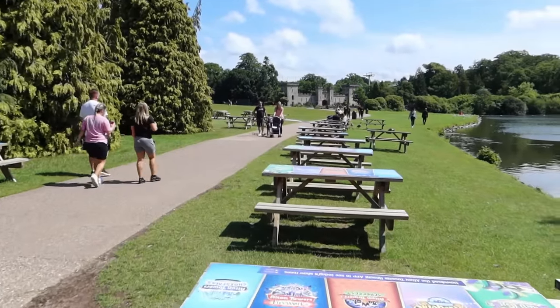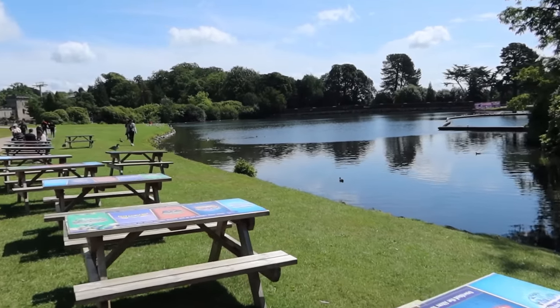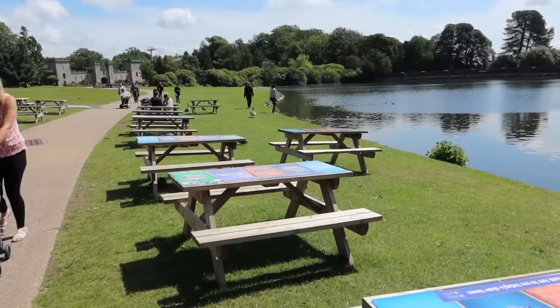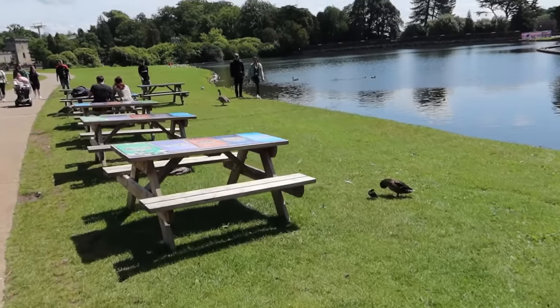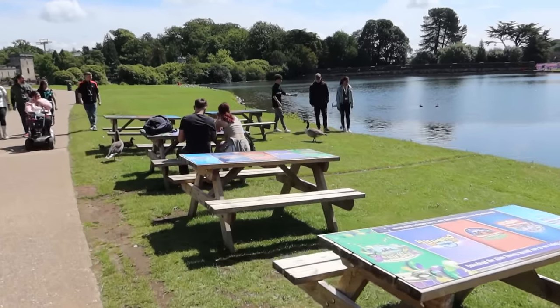So if you want to grab an alcoholic beverage and sit down here and enjoy the view, you can do, and come and see George just over here as well. The nice geese down here. Oh, look at the baby ducks. It's always nice seeing the geese. Look at the baby ducks. Oh, nice, aren't they? Here's George. May as well look at the stage actually whilst around here. Let's see what they're doing.